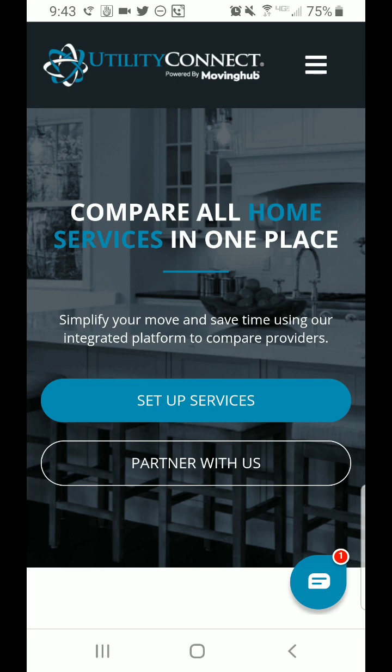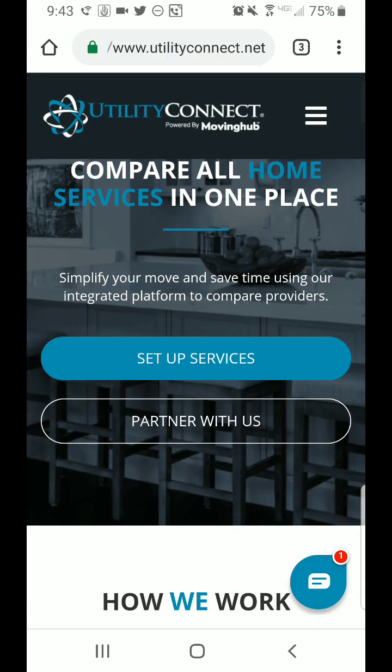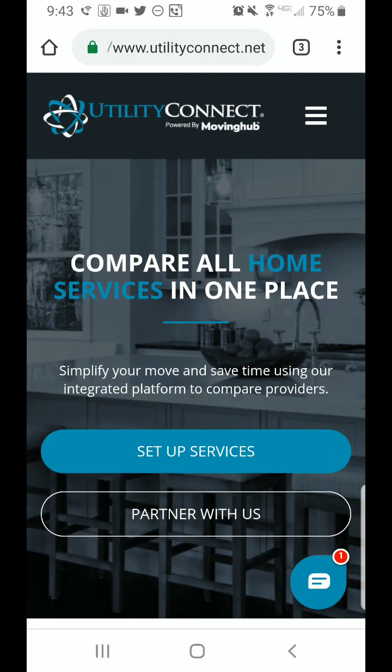And so Utility Connect has agreements as authorized dealers and retailers with all of the top providers in the telecom industry: AT&T, Verizon, Spectrum, Charter, top moving companies nationally, as well as local and regional partners. We also have the ability to connect all of the local utilities, the municipalities, the sewage, the gas, the water. We assist folks in changing their address. We've got a direct plug-in with the United States Postal Service. And we've also got the ability for folks to get these services online.